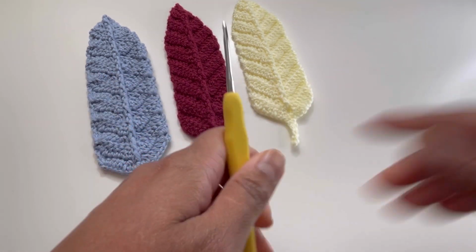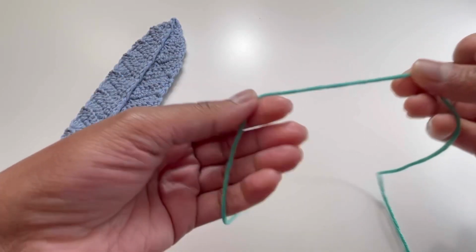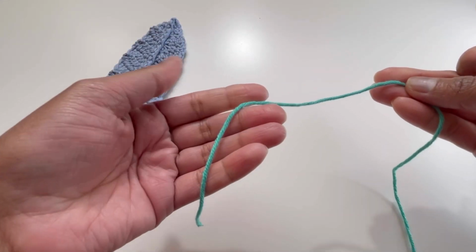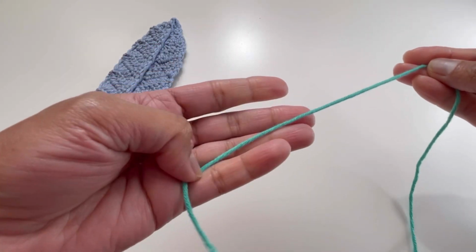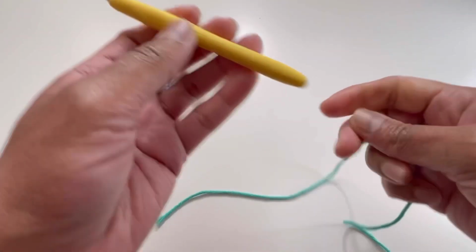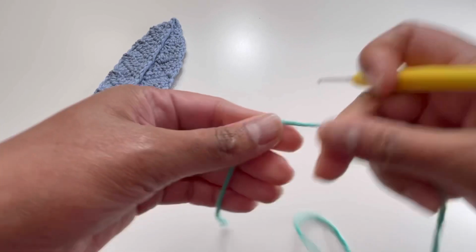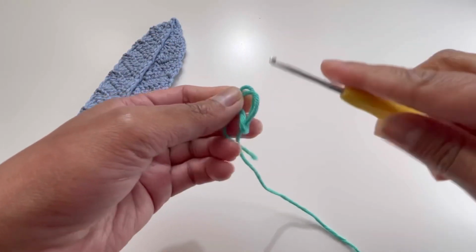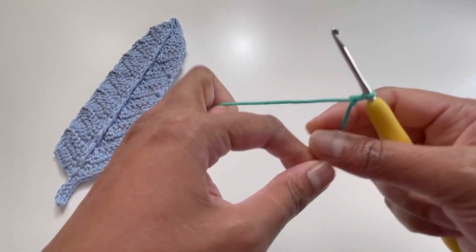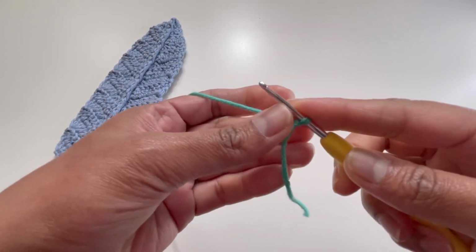So let's begin. Okay, so now to begin with, I've taken this yarn, and this one is again a blend of 50% acrylic and 50% cotton yarn, and I've used my 2.5 mm hook. And here we're going to start with a magic knot. So just put a magic knot here, and now we're going to chain up 7.